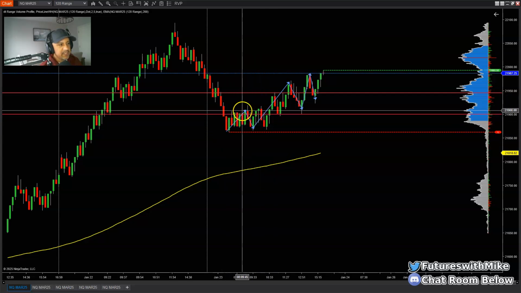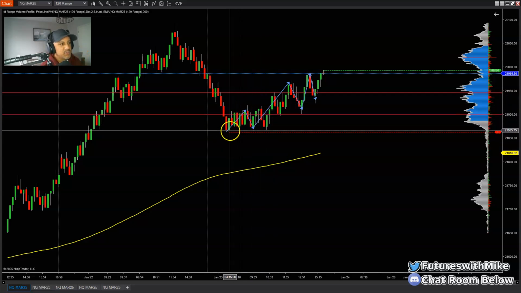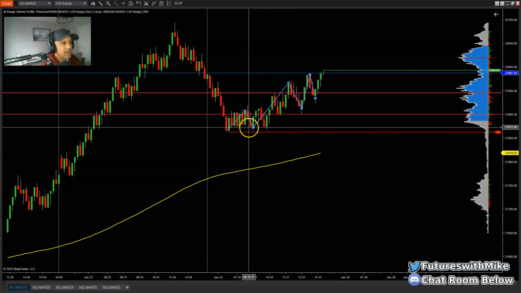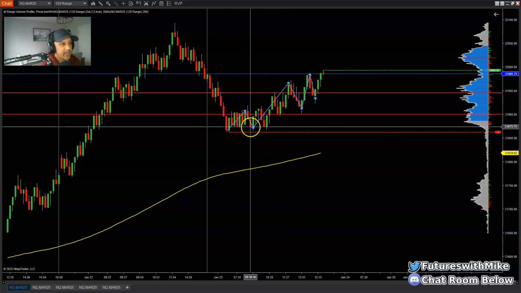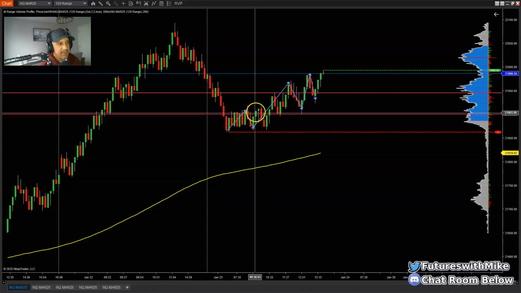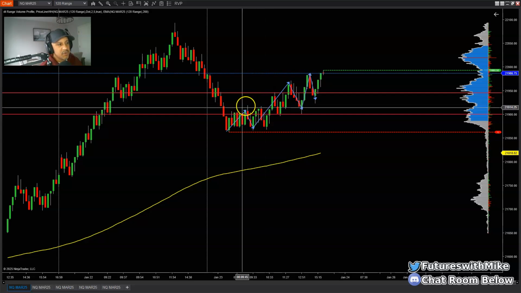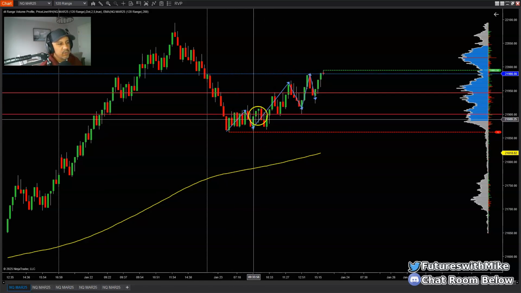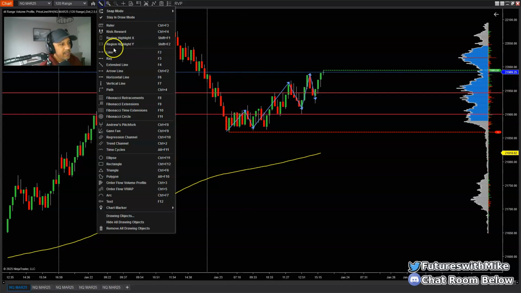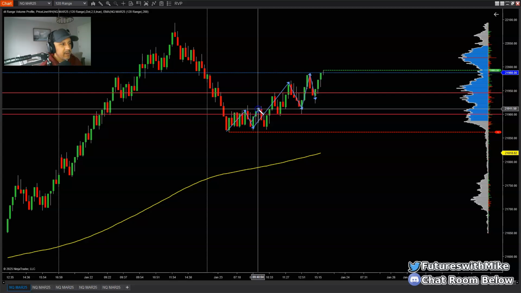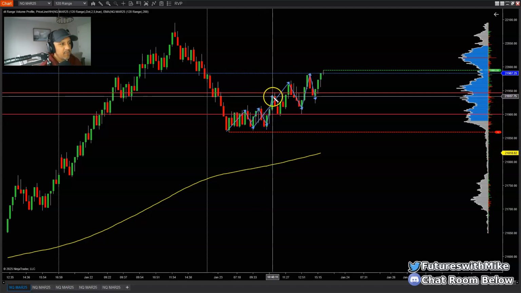Picture it as a larger swing: a push up, pull back, and then breaking higher with lots of push or thrust to the upside. A lot of momentum. But inside of this area, it could be a smaller swing: aggressive buying, one candle, two candle, three candle, aggressive buying, pulls back, and then more aggressive buying to the upside. This will be the breaker structure on the inside of this swing. So picture it as the development of another small swing on the inside, like right here: aggressive buying, pull back, boom, broke right here.